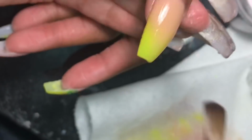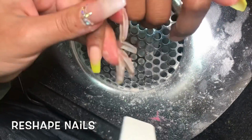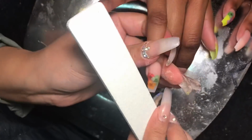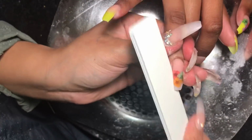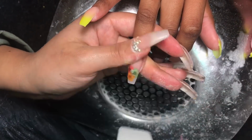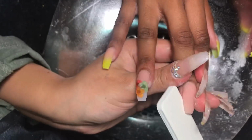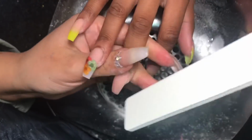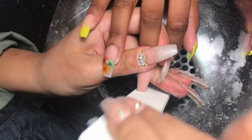Alrighty, so after we finish applying the acrylic, we're going to go back and redefine our shape. So I'm using my same nail file, and once again we're just redefining that shape. Usually after you apply your acrylic, it kind of takes away from the shape of the nail. The sides aren't as sharp as they were before, so that's why we're going back and redefining that shape. And after this, we're going to go in and file our nails.